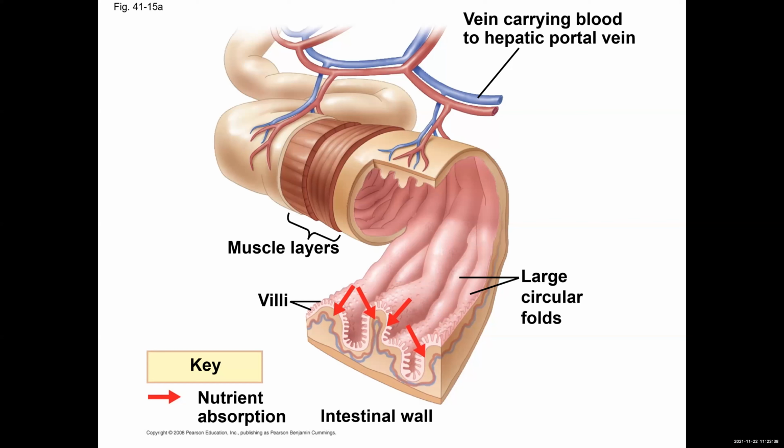So by the time the food is getting into the small intestine, we don't have proteins that are thousands of amino acids long. We may have dimers, right? So we may have dipeptides, so there's just two amino acids fastened together. We have a special enzyme that snips apart those last two amino acids from one another. Same thing with our carbohydrates. We may have disaccharides, or molecules that are made up of two of those carbohydrate monosaccharides. So we have special enzymes that snip them apart from one another so that they become monomers.